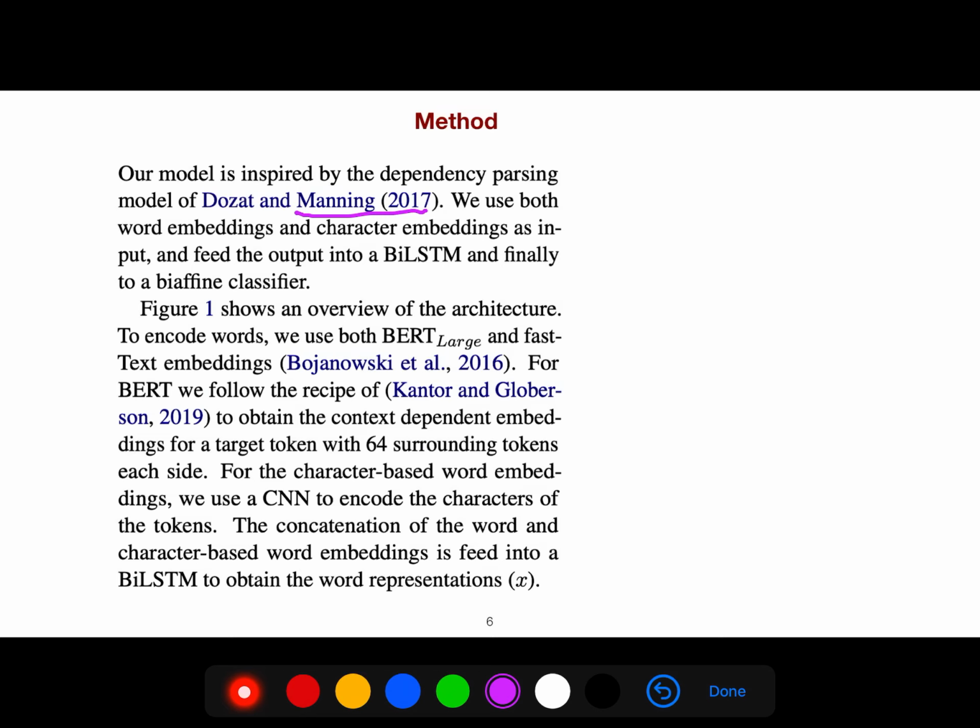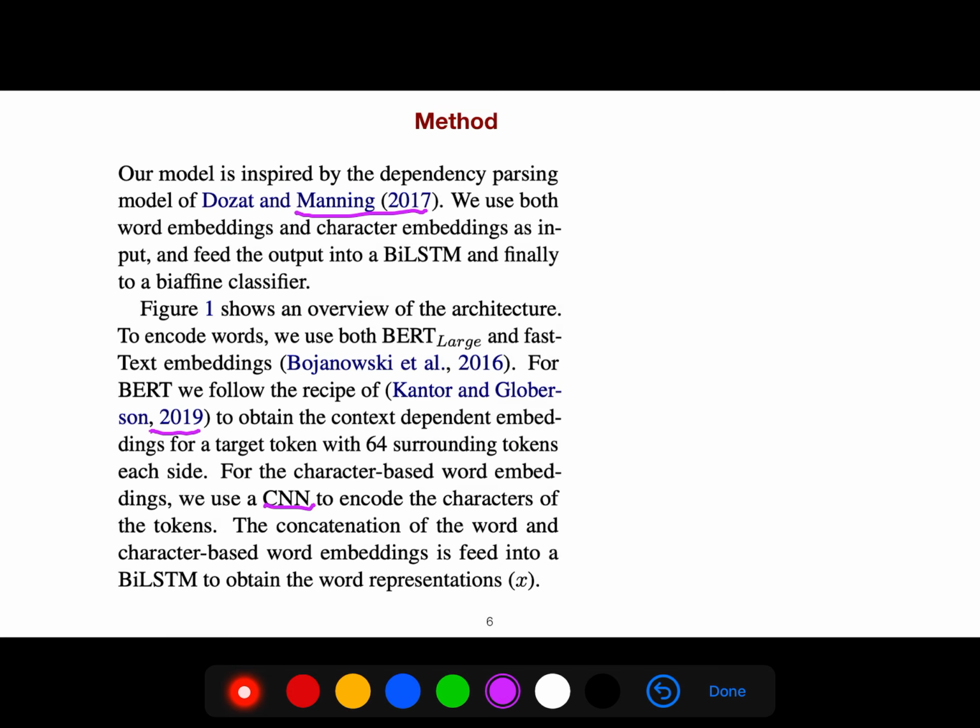To encode the words, they use both BERT large and fastText embeddings. For BERT, they followed the recipe of a 2019 article to obtain the context-dependent embeddings for a target token with 64 surrounding tokens on each side. For character-based word embeddings, they use a CNN, convolutional neural networks, to encode the characters of the token.